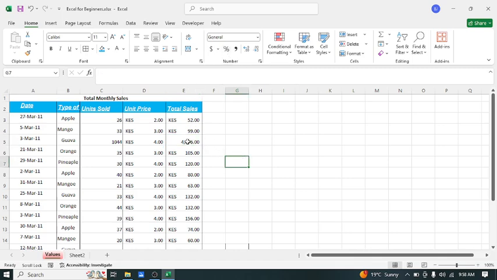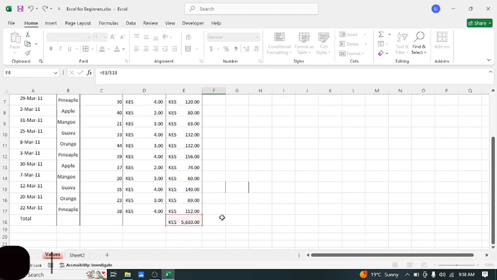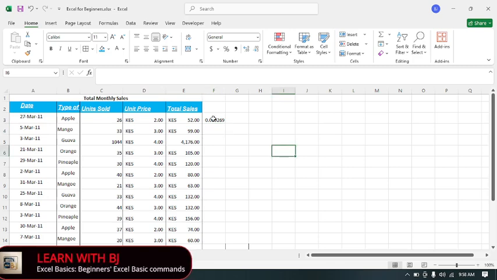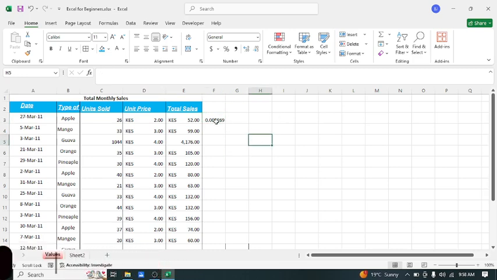percentage. So percentage, just to apply a percentage on given values. So let's say you want to get the percentage of total sales as of 27 March against the grand total. So we'll say is equal to this, then we divide by the total sales here. Here we've been given these values in decimal places, but we want them in percentage. So we'll click this cell and click this percentage style icon. Now you can see this one is just 1%. So that is how to use the number commands.